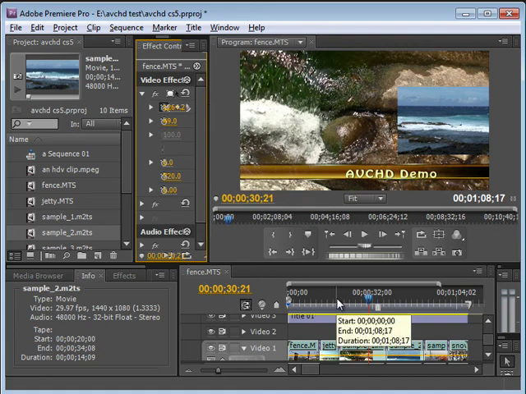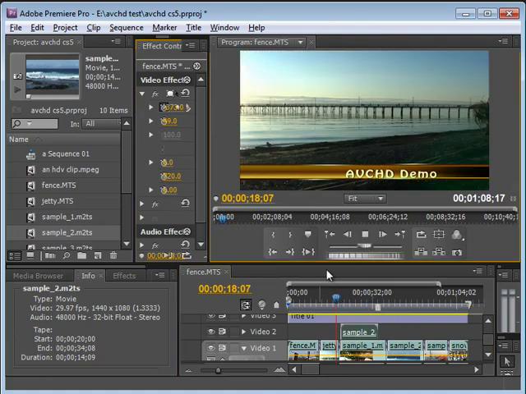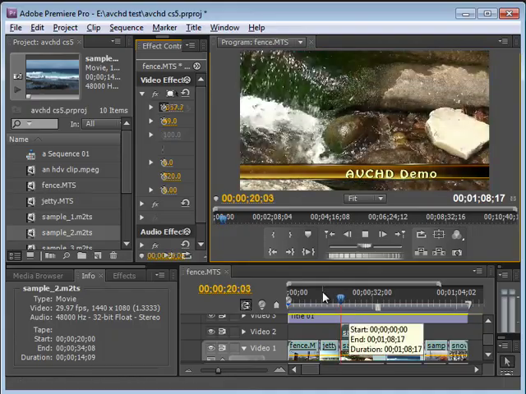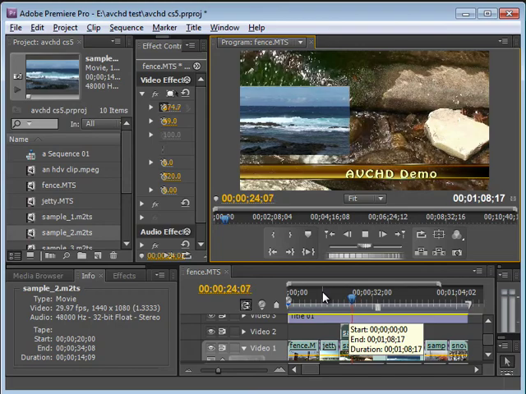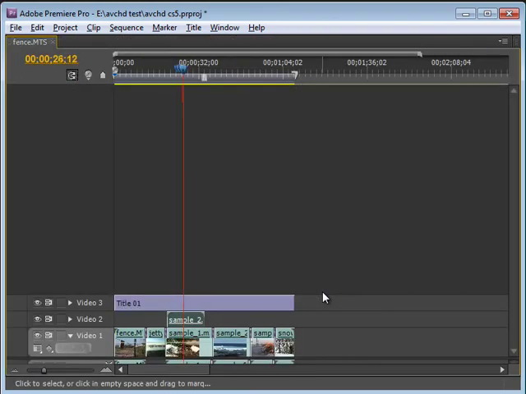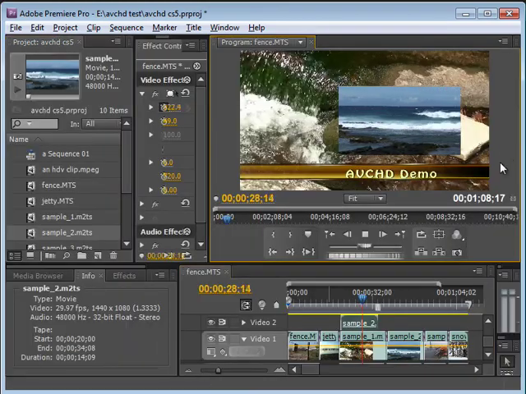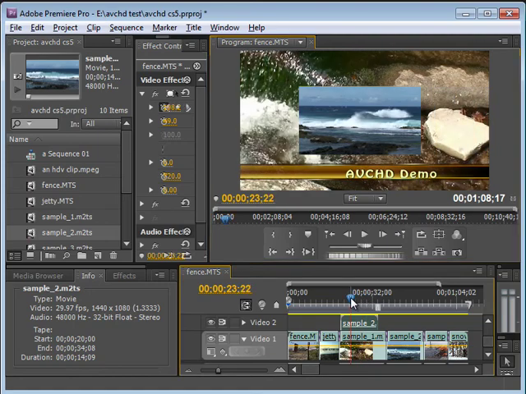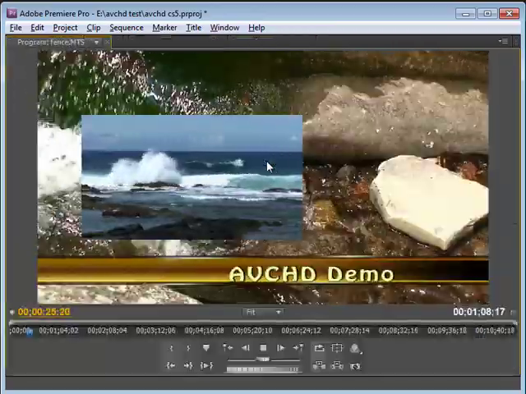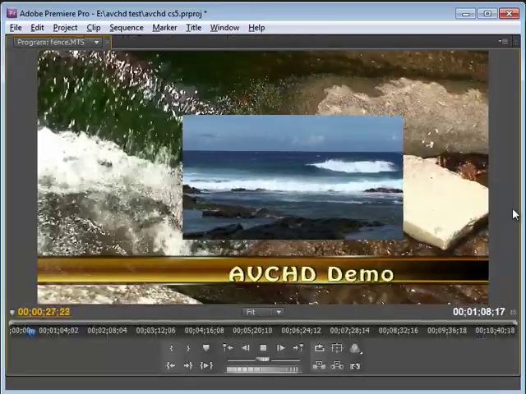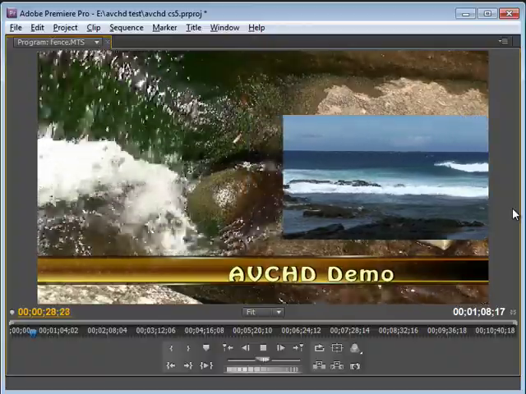All right, let's see. And we still don't have a red render line. And this is still playing back very smooth. Oops, I enlarged the wrong window there. Let's go back. The panel that is highlighted is what will enlarge when you press the tilde key. Still playing back very smoothly.